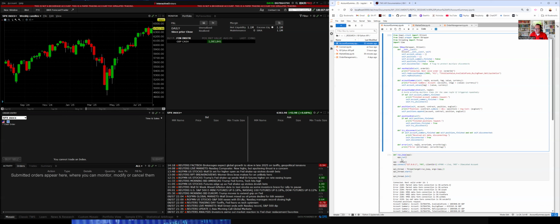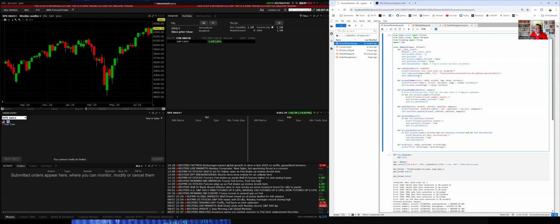So when we make this connection and we call the run method, it's going to tell us that we're connected. And then we're going to request the account summary and request positions. That's going through the client, and then the wrapper callbacks. Once it starts sending us back the account summary, we'll print out each line of account summary, and once it's finished, we'll print out that there's no more account summary to come, and we'll specify that the account summary is finished. That parameter will update to true. And we'll do the same thing with positions.